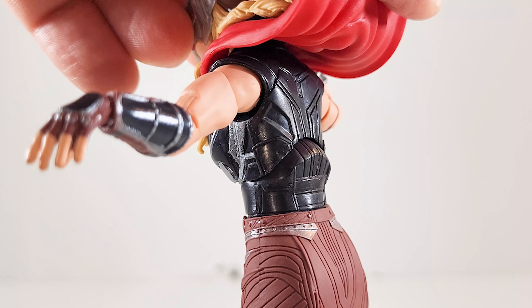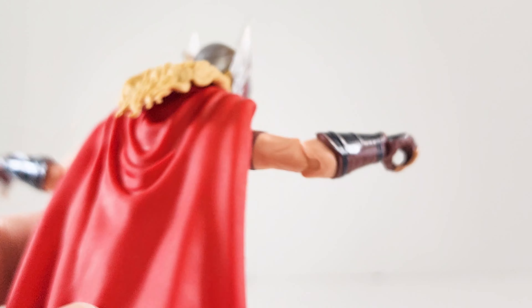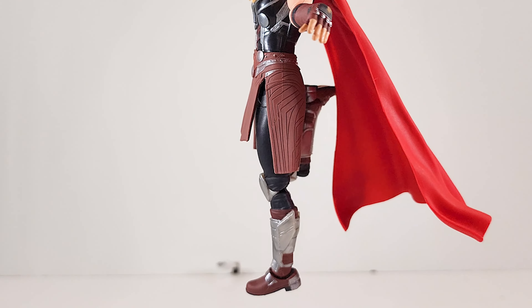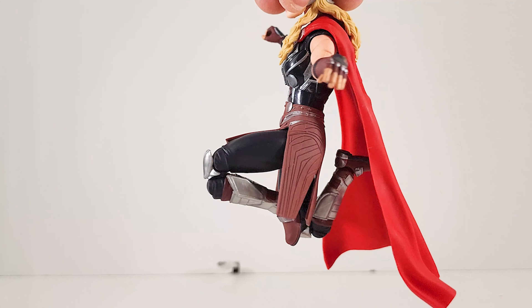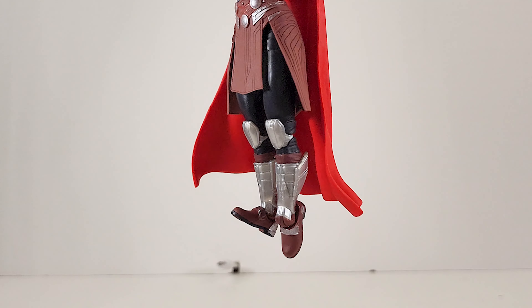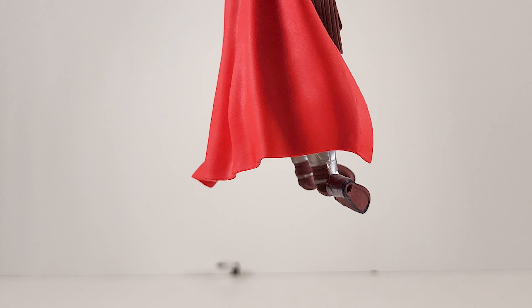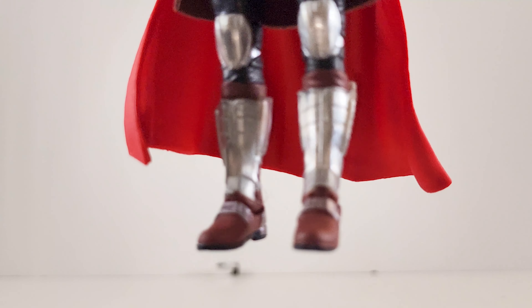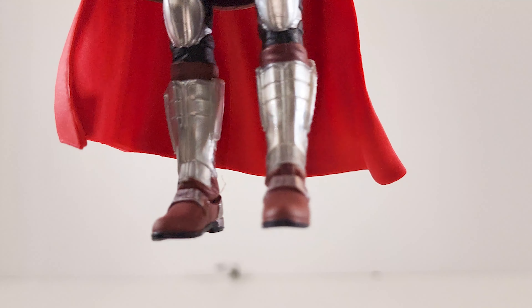Look at the details on her skirt — this figure is freaking lovely. They even have carvings sculpted into the back of her armor. The wrist armor is detailed as well, with a nice silver trim. This is Hasbro's finest. Double-jointed pinless knees — give me that Asgardian glory! Goddess prancer, goddess dancer. Those feet rock. Look at the detail in the armor on her knees, the wings on her feet, the bands on her shoes. Love this figure.